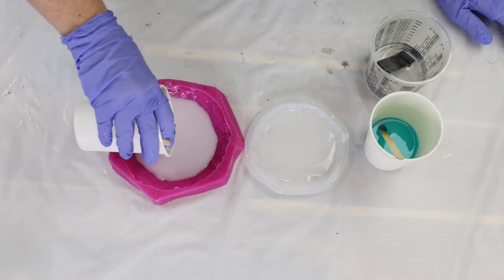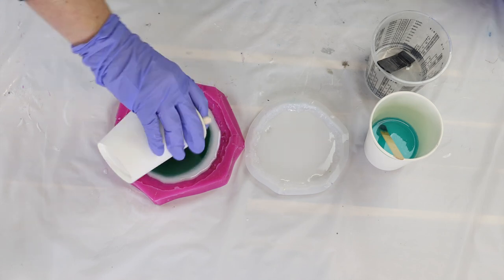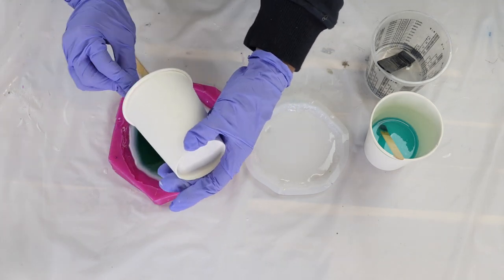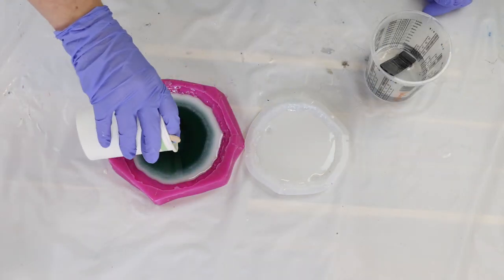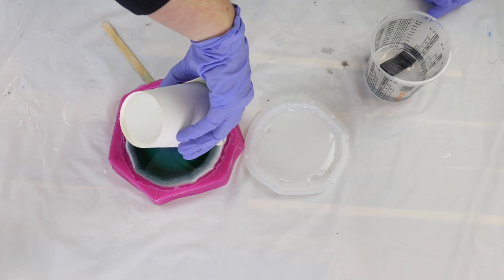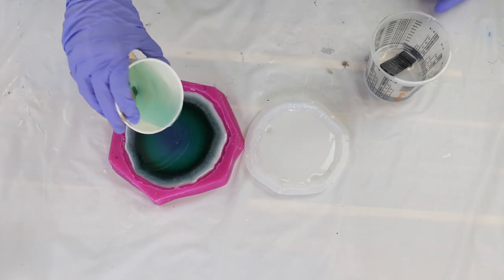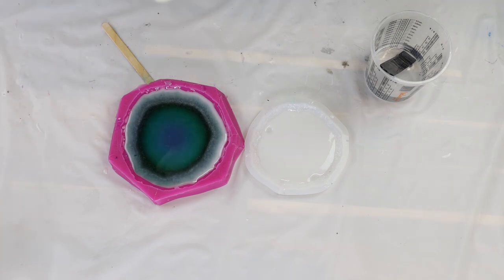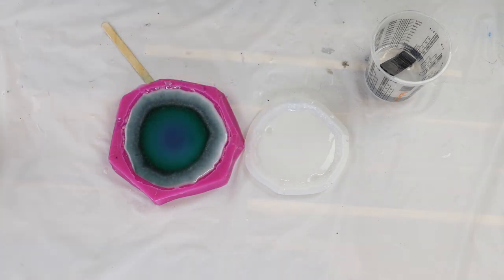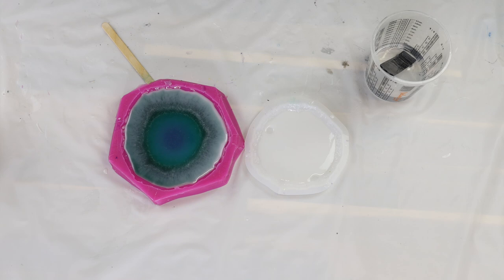After I've got the white covering the surface area, I'm going to do what's called a puddle pour where you just pour the rest of the colors directly on top in the same spot. So the first one I did was my darkest tint color which was that bluey green followed up with that turquoise color, all being poured into the center. And that way this will push that white out from the bottom of the mold and now you can see that white is starting to come back in, so you've got that push pull effect happening when you pour like this.